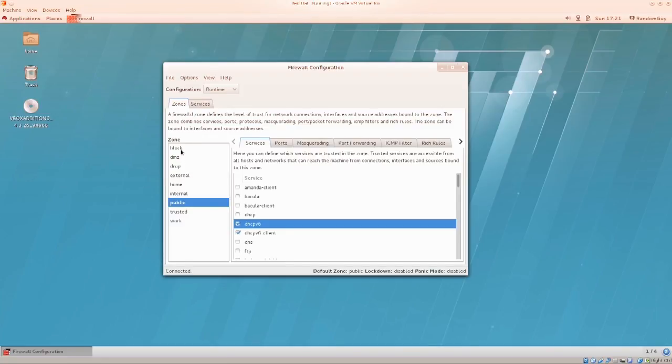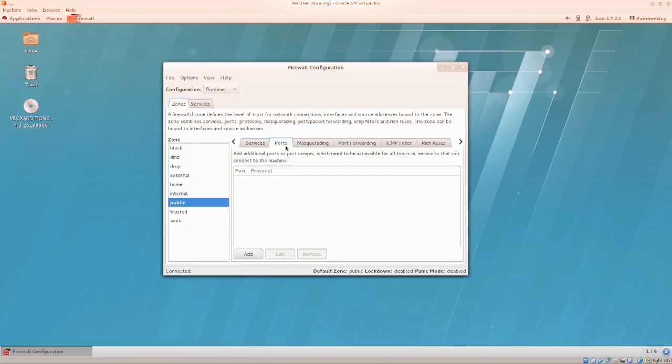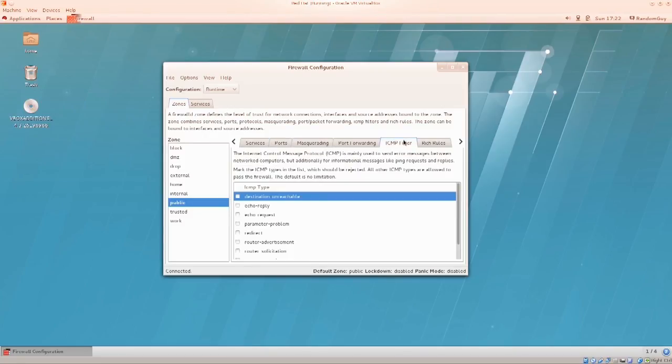Here you can pretty much do anything with the firewall, and the firewall in Linux is open source. Its capabilities are practically infinite. You can do whatever you want with it. There is pretty much nothing that you would need that you cannot do with a Linux firewall. It's amazing. I'm sure you can find something and make me eat my own words, but you get the general idea. You can decide what services you want to allow, what ports. You got port forwarding, ICMP filter, this is for pinging, and so on and so forth.